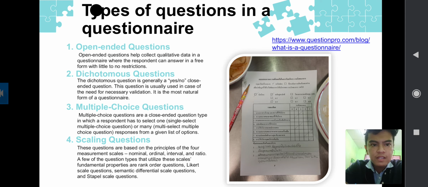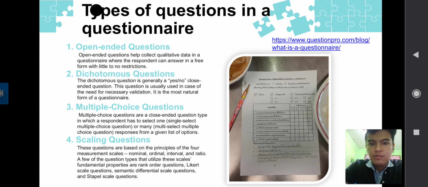That's the advantage of open-ended questions. The second, dichotomous questions. The dichotomous question is generally a yes or no close-ended question. This question is usually used in case of the need for necessary validations. It is the most natural form of a questionnaire.